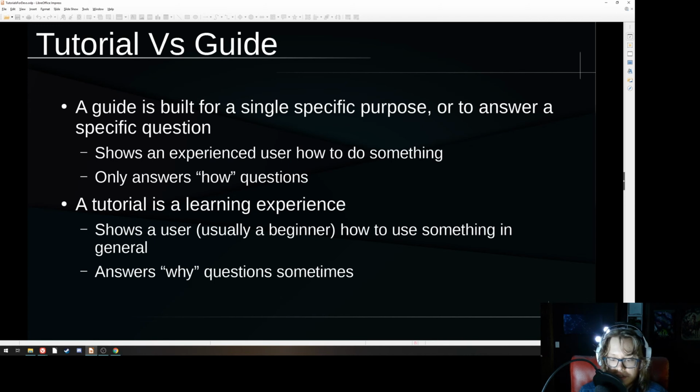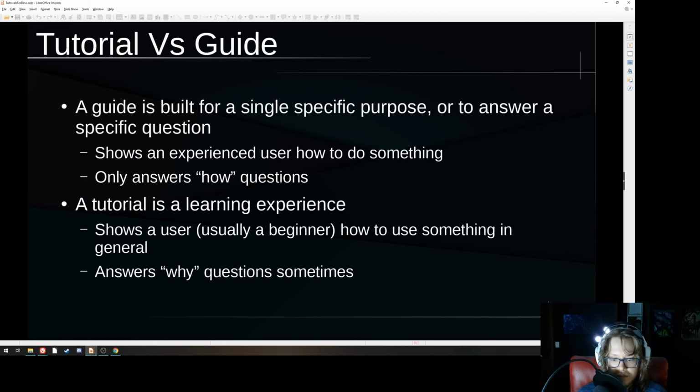You're showing a user, and generally speaking, you're showing somebody who is a beginner, although technically a tutorial can be designed for all levels. So when I say beginner, I mean beginner relative to the content. So you can have the tutorial that you show at the beginning of your software, for example. Let's say you're teaching somebody to use Microsoft Word. There's definitely a tutorial for Microsoft Word for beginners, but then behind the scenes there are so many other features available, so there's still a tutorial at the intermediate level, a tutorial at the advanced level for people who are beginners to that content. So if you've never explored those parts of the application or those parts of the language or whatever, then you're a beginner to those elements.